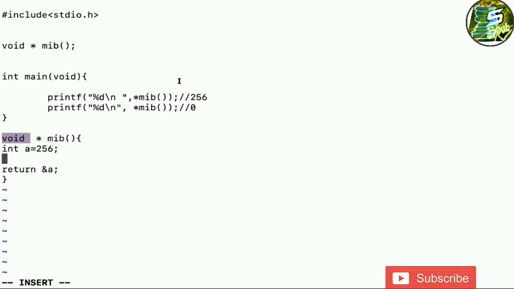Okay, I want you to know what will happen if I write it as star here. I'm telling you, for one thing I will write star, for the other thing I will not write star, just for the reference. For one, I will write the star MIB. What happens with the MIB? Understand these two lines. These are two different lines, star MIB and MIB. So I will compile this.